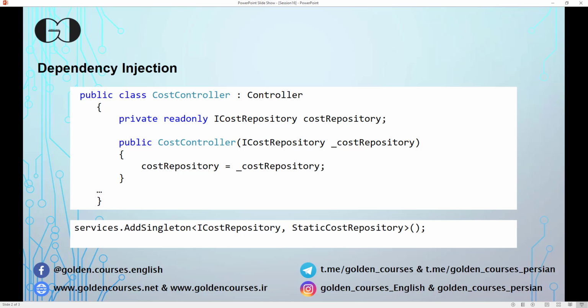And for using dependency injection, we should register our service within the ConfigureServices method in the Startup class.